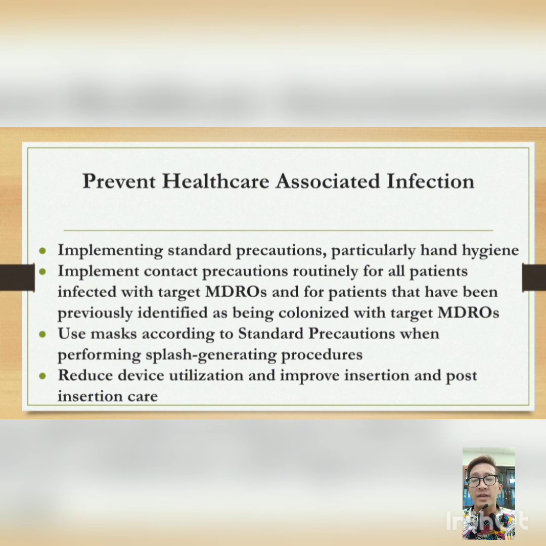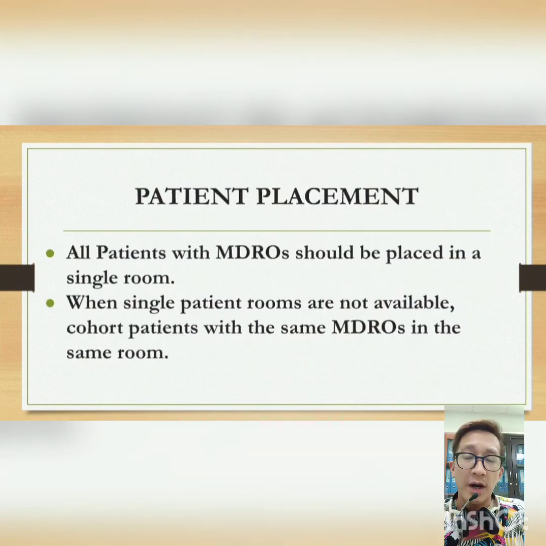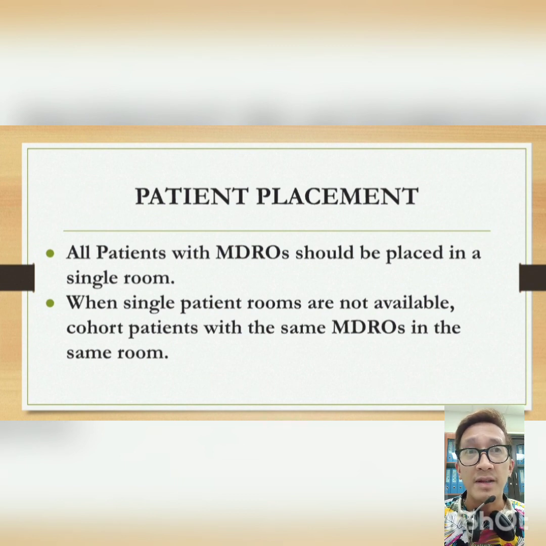If the device is not necessary anymore, then remove it, and pay particular attention to our insertion bundles for any devices, as well as the maintenance bundles, in order for us to prevent any healthcare-associated infections. Where are we going to place all these patients? All patients with MDRO should be placed in a single room. Okay? When single patient rooms are not available, cohort patients with the same multi-drug resistant organisms in the same room.